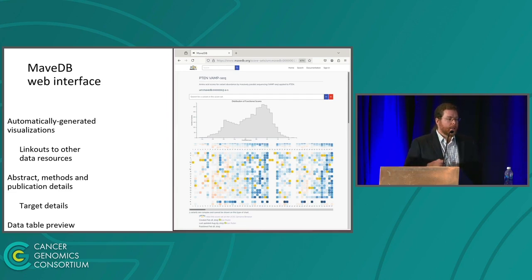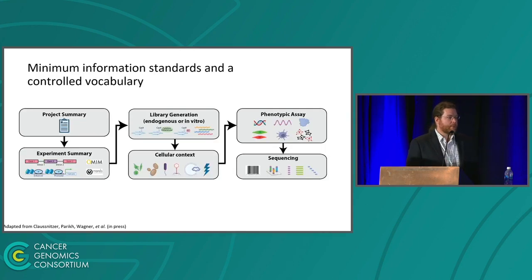We are also trying to make these data sets easier to deal with by downstream consumers of the data. So in particular, other websites, potentially clinical dashboards and things like that. To do this, we've developed minimum information standards and a controlled vocabulary, because as anyone who has tried to deal with this kind of experimental data at scale knows, if someone writes you a beautiful abstract in plain text, that is not useful if what you're trying to do is classify and categorize the data. You would much rather have them pick from a list of 10 or 15 controlled vocabulary terms and have that be presented in a structured, standardized format. And that is something that we've now developed through Atlas of Variant Effects in collaboration with Alex Wagner and others. And we have implemented this, and it captures all of these steps that I told you about.